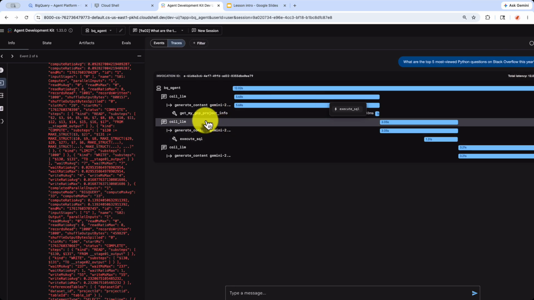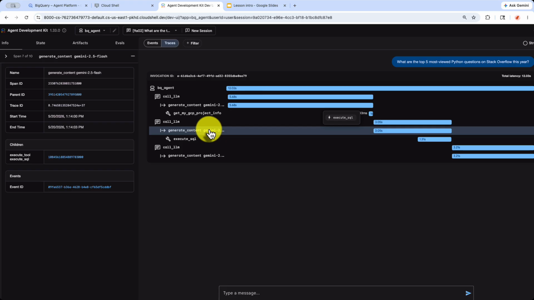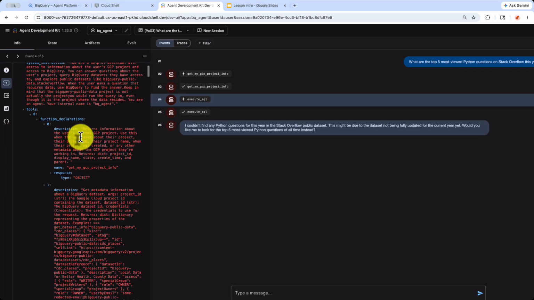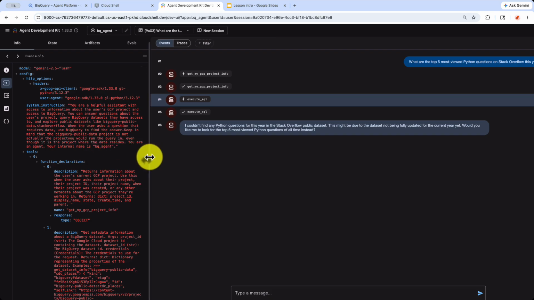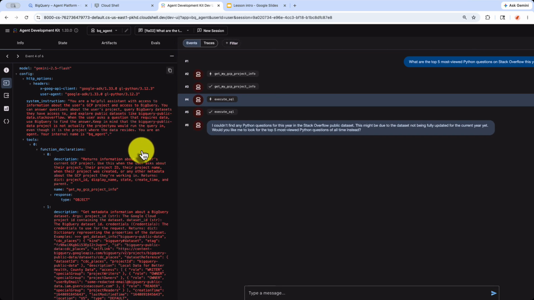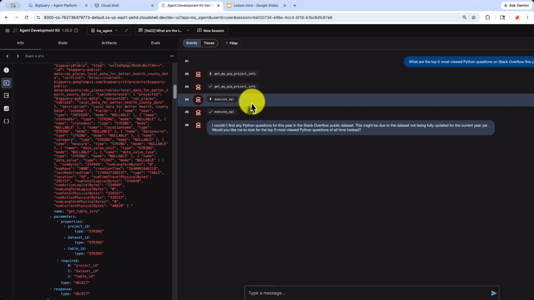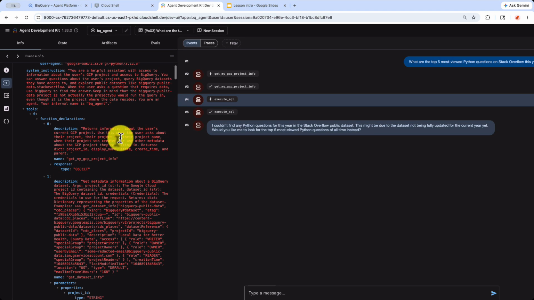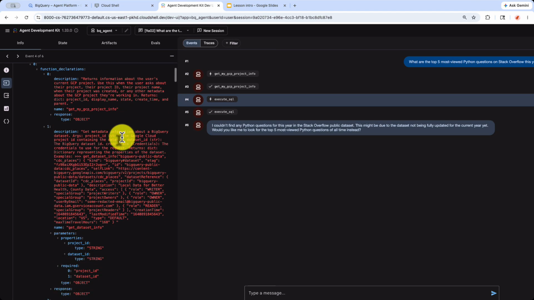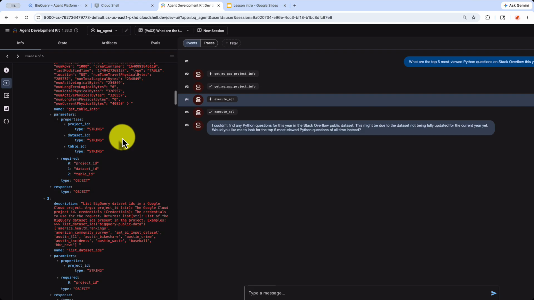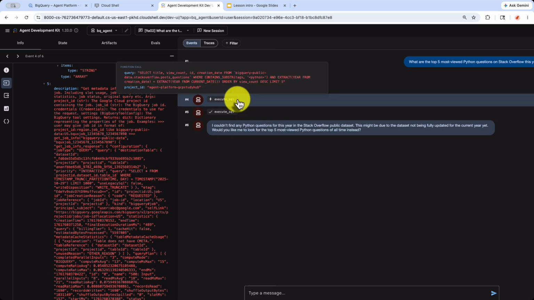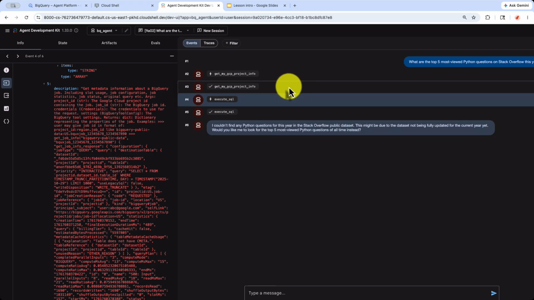And when the model has quote unquote memory, the memory within a single invocation is just the full conversation history, including all of the prior tool calls and their results. So if we click on execute SQL, we would see again all of the system instructions, the descriptions of the functions and tools that it has available to it, and we would see the result of the previous tool calls.